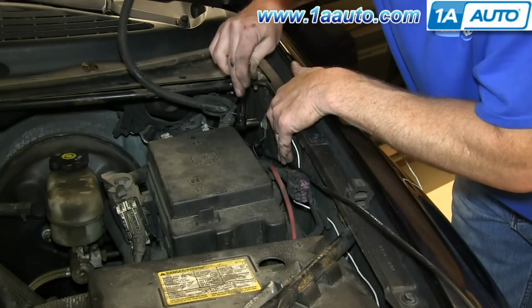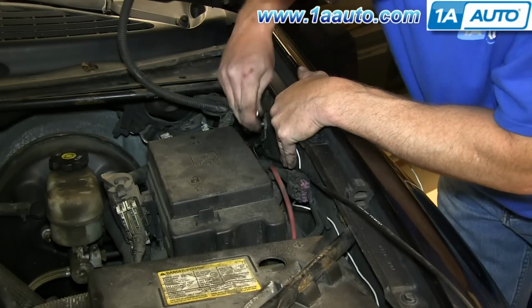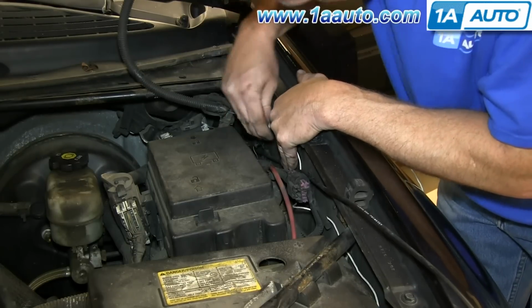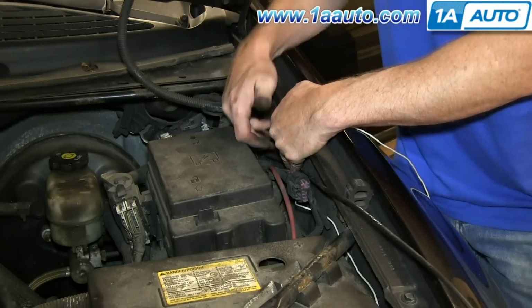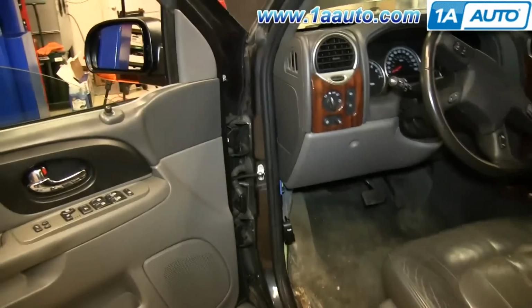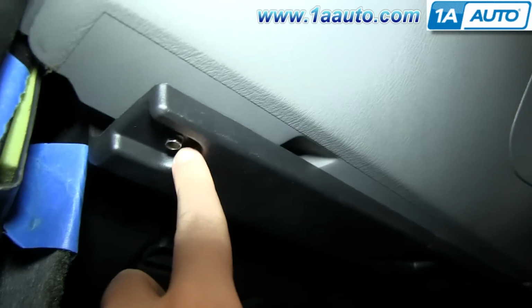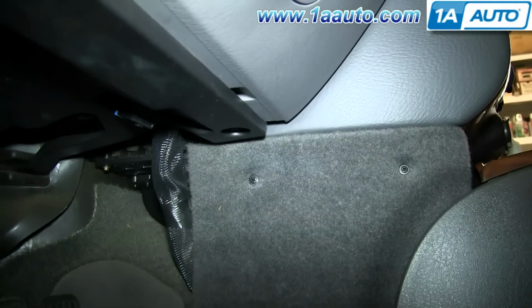And the cable feeds through this little ground strap, so better for the ground strap and the project if you just remove this 10mm bolt and get it out of there. Now remove this 7mm bolt right here and that one right there on the opposite side, and we'll fast forward as Mike does this.